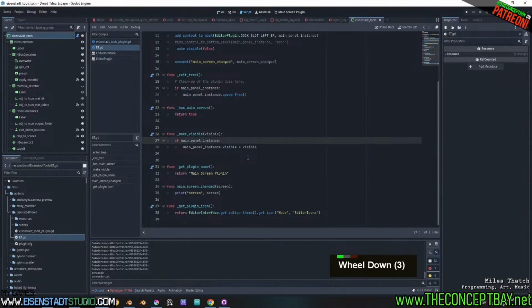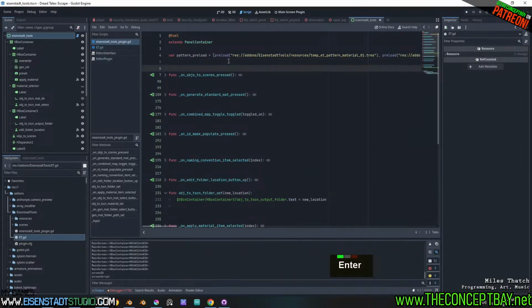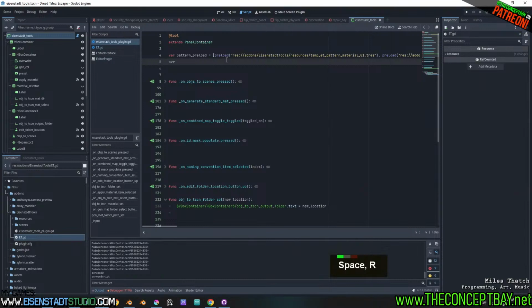It works, and I should be able to forward this information because I have access to the main panel instance. Yes. Okay, not the cleanest way, but I suppose we have something. Current screen.